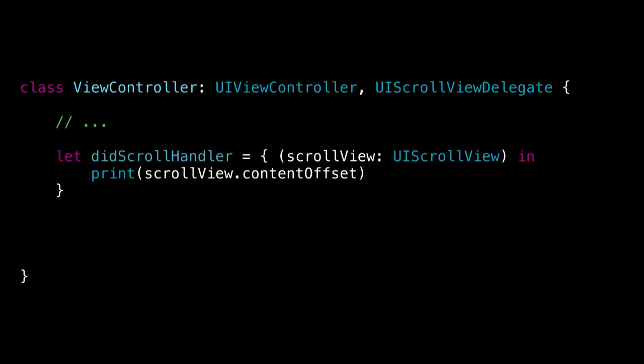Then we are going to implement a dotSwift, so it's a function. It takes as an input the scroll view. And to keep things simple, we're just going to print the offset to the console. Now we just add the pseudo keyword. You can see that it really feels like a normal keyword. I mean, if it was in blue, you could have been confused. You could have been, what? Is it Swift 5.2? No, it's not.